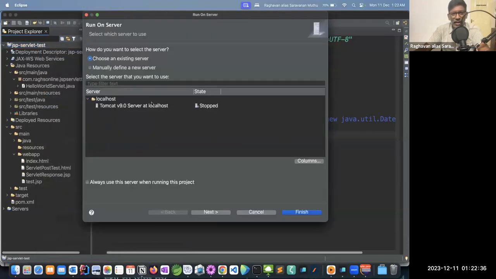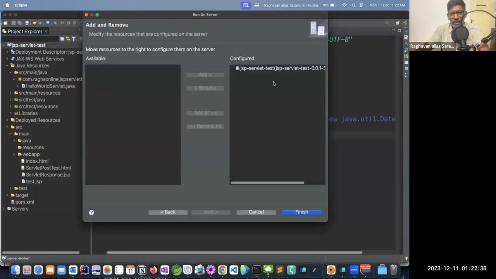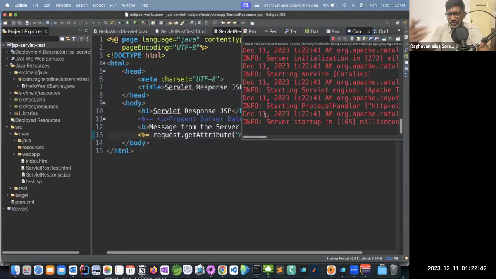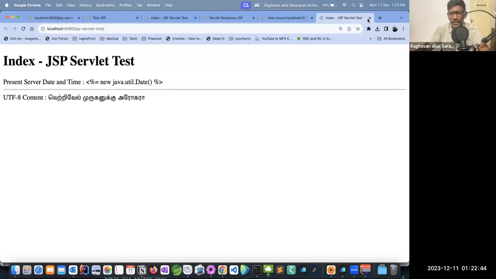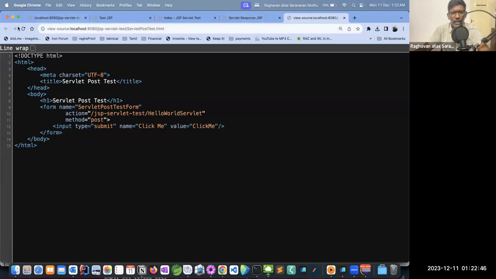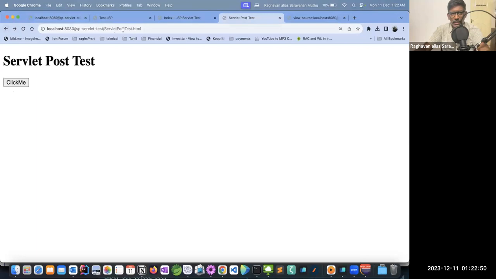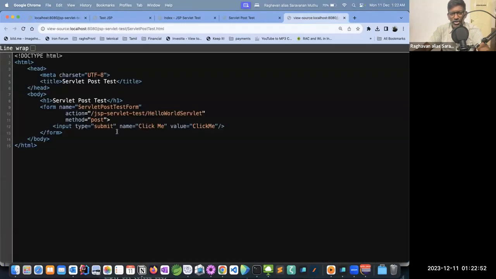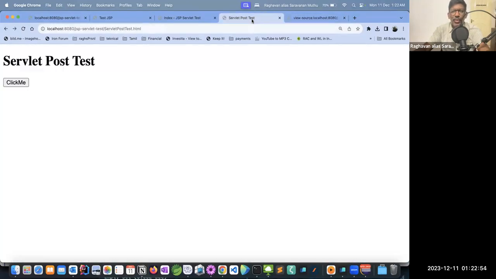So I do it once again, just being optimistic and patient. Patience is a virtue, right? You run it once again, and potentially, yes, this comes up. Let me go back. This doesn't have any change. The test post.html doesn't have any change. Only on the server side, once the servlet receives the HTTP POST request, we have a difference in the way it handles the response.